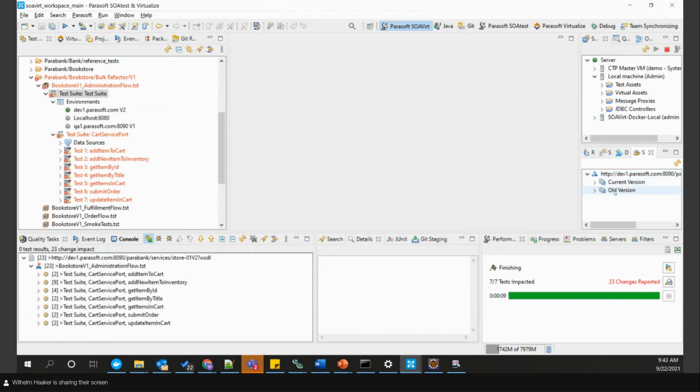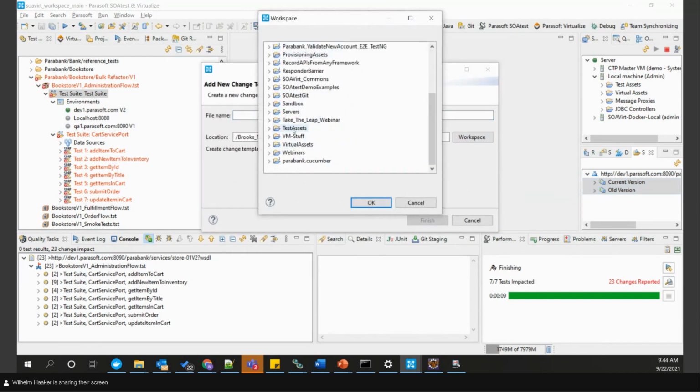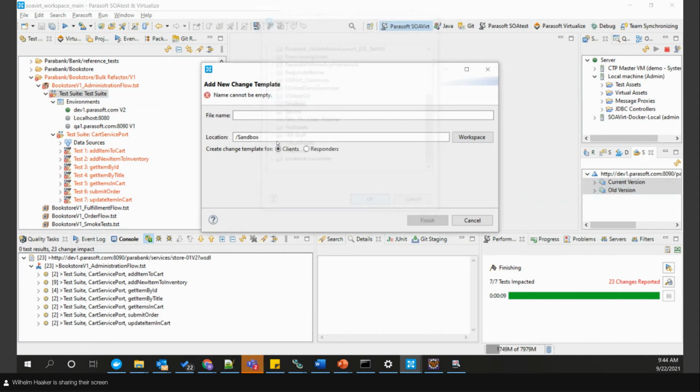And so I don't want to manually address these one by one. So what our Change Advisor functionality lets me do is define what we call a change template. So I'll call this bookstore V1, V2.